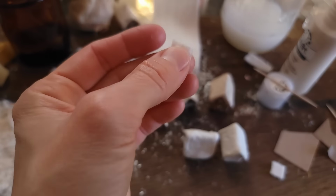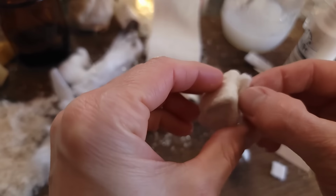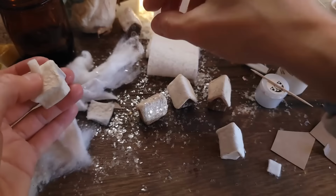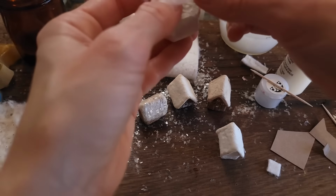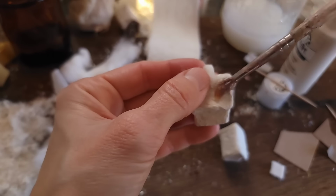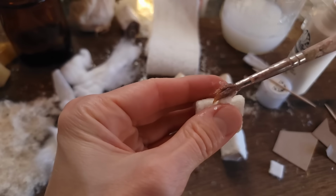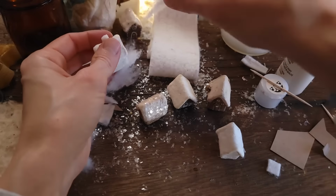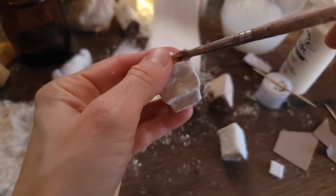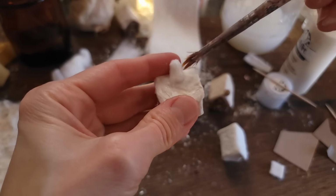For the chimney, if you have a piece of batting, you can just roll up a little piece and stick it on with a little starch, and then you just take a little bit of fiber and connect it. If you don't have batting, I'll show you another way. And I will show you how to make it look like there's smoke coming out of it.